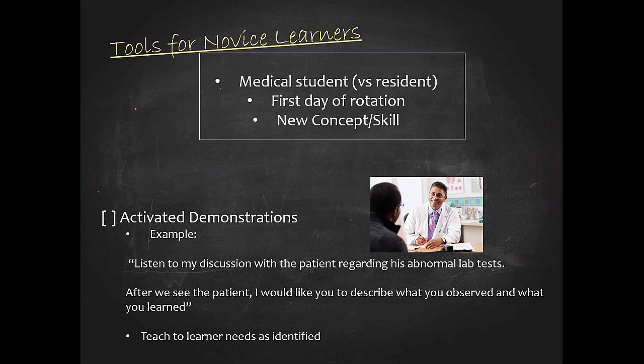Let the learner know you will debrief with them after the patient interaction by stating, after we see the patient, I would like you to describe what you observed and what you learned. Then, based on the learner's answer and the accuracy of their perceptions, you can teach to their learning needs. For students who are observing or shadowing only, active demonstrations is a powerful tool to keep the learner engaged and invested in the patient encounter.